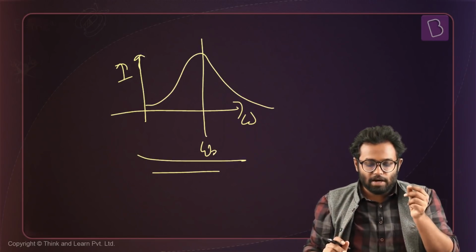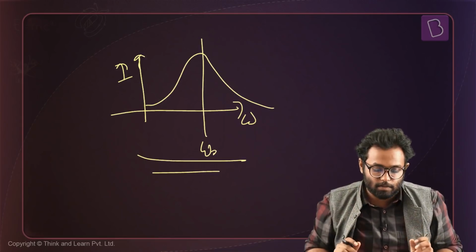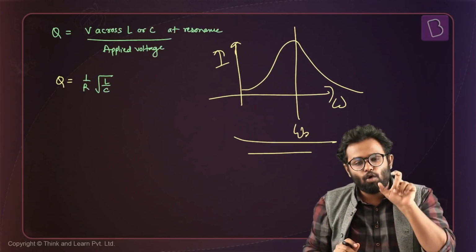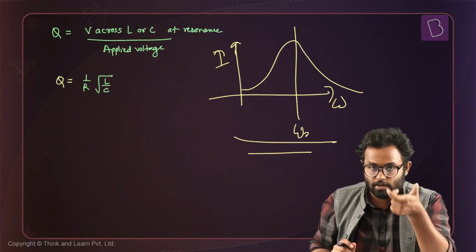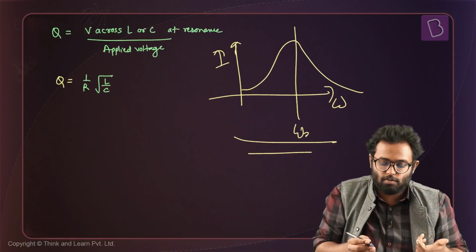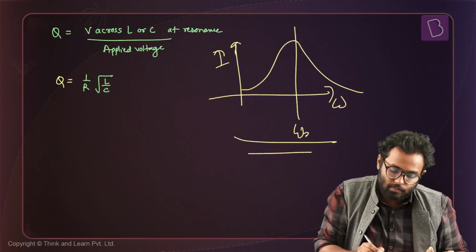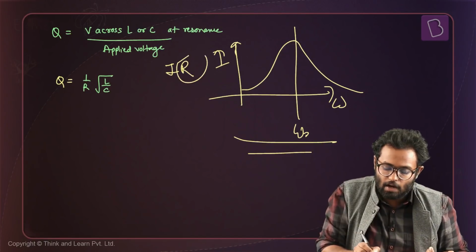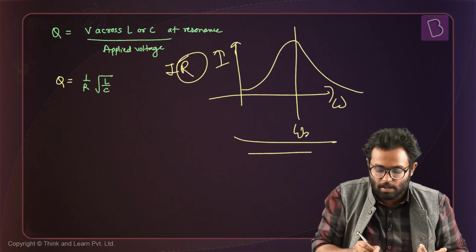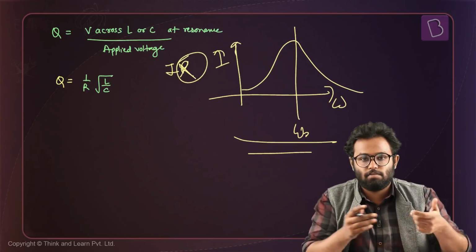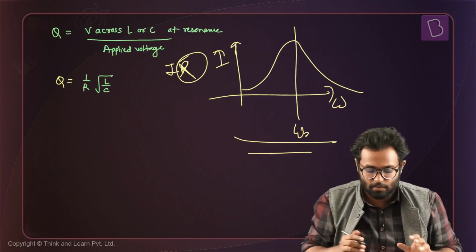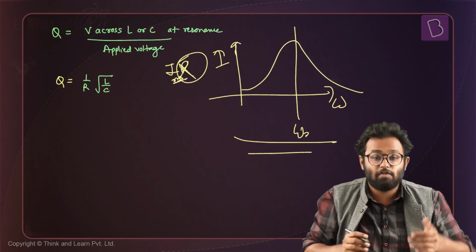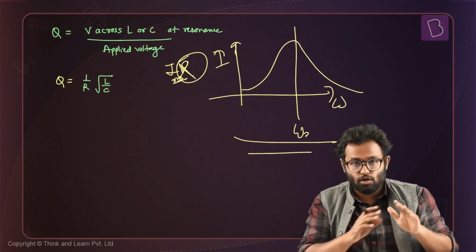So the quality factor basically tells you how sharp that peak is, which is given by the voltage across L or C, right? You can take either one of them at resonance. They're going to be the same, right? Because you know what is voltage? Voltage is basically I times R, and the impedance for both of them is the same, I times X, you can say, right? And I will be a constant current, a particular current flowing through that circuit. You can take IRMS also, divided by the applied voltage, which is also a fixed number.